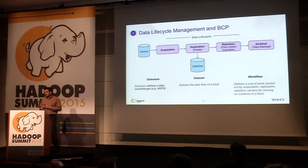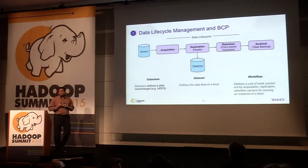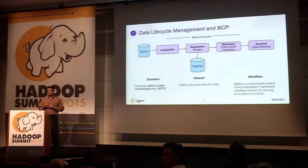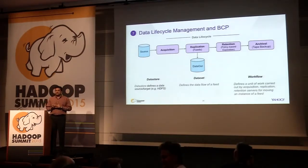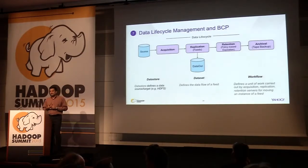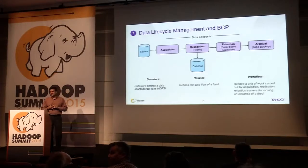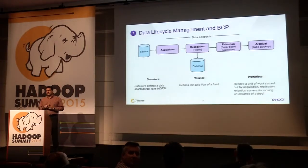And then data lifecycle management, as I said, is also important. Whatever way you decide to move your data or manage your data, govern your data, one of the things you have to think about is these four stages of data lifecycle management, starting from acquisition from sources, to replication of that data for a variety of purposes, one being BCP. Retention, again, you cannot retain data forever, particularly when you're running at scale. So you need to set policy-based expiration or deletion of data. And then the stuff that you need to archive for regulatory purposes. By the way, all that security stuff and this stuff is SOX compliant, so there aren't really any issues thinking about it this way from a compliance standpoint. So you could have an archival system if you really need to archive your data for longer periods of time, which you don't want to keep on HDFS, okay?